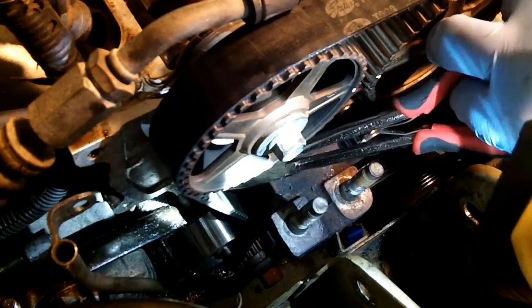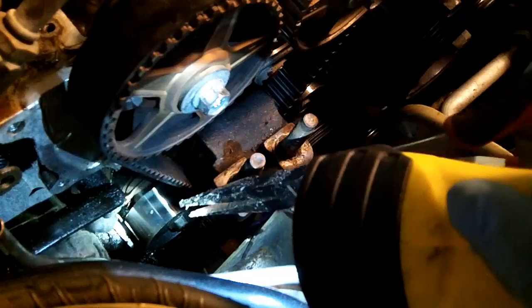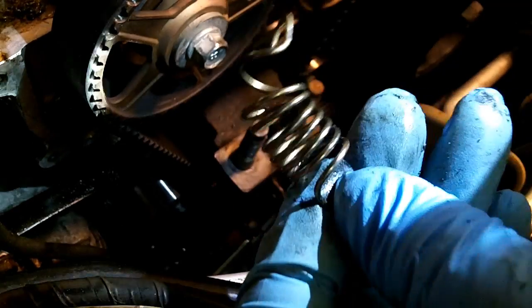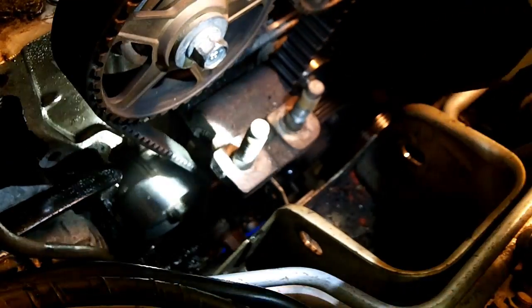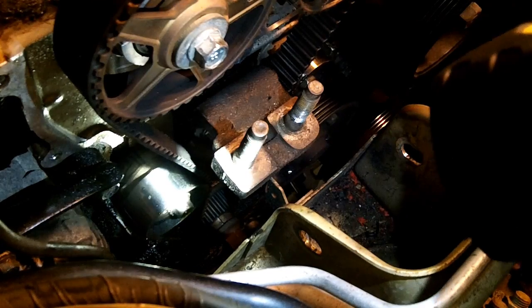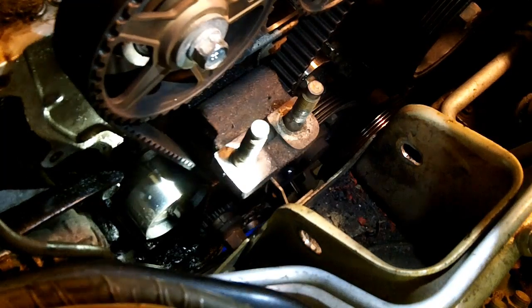And it just basically pulls right off, pulls away. So fish it out of there. Well, that doesn't quite look right, does it? I really didn't do much of anything to the tensioner. As soon as I took that spring off, it just kind of didn't do anything for it. I expected it to roll back a little.